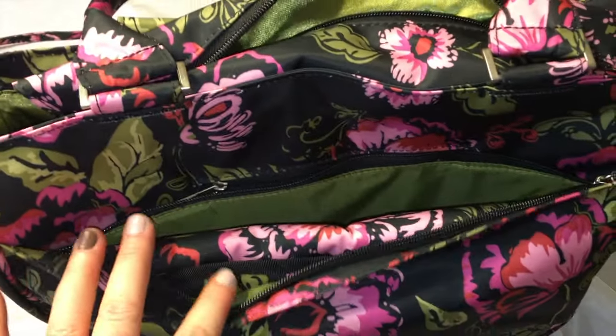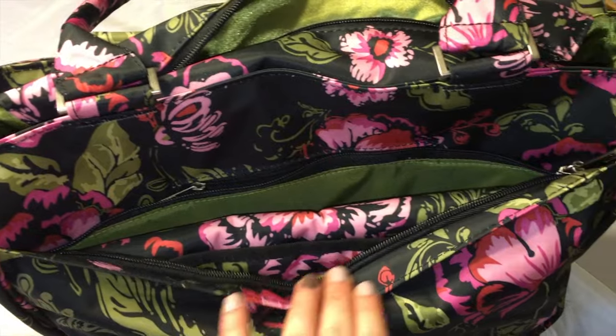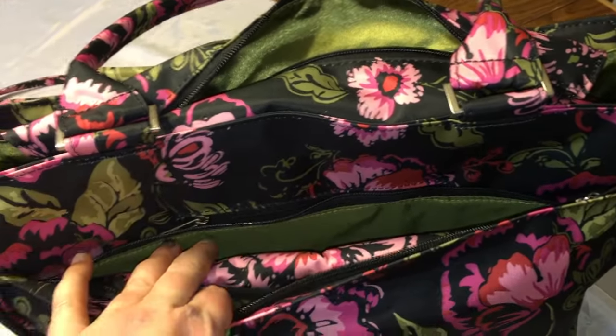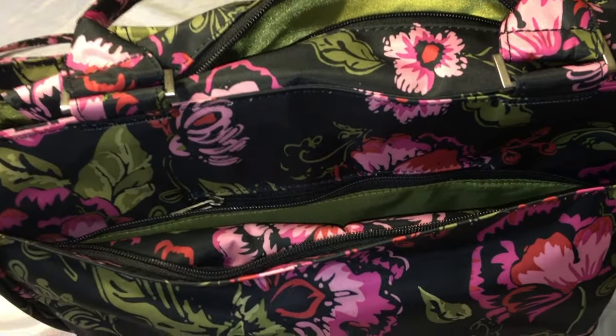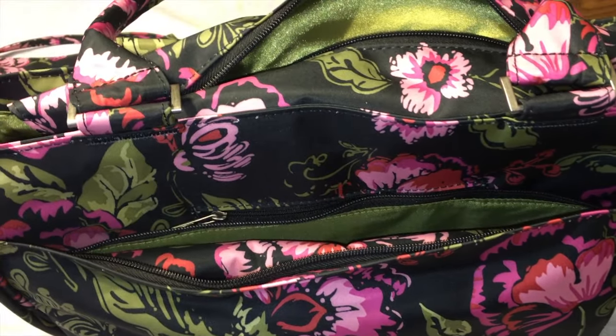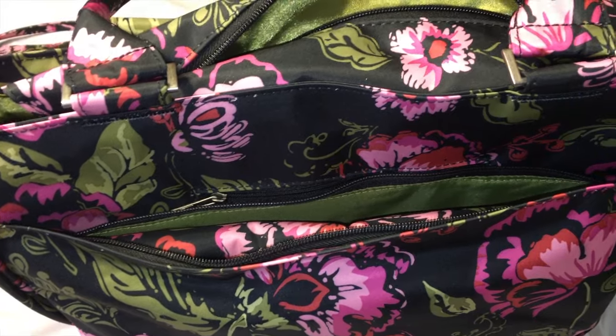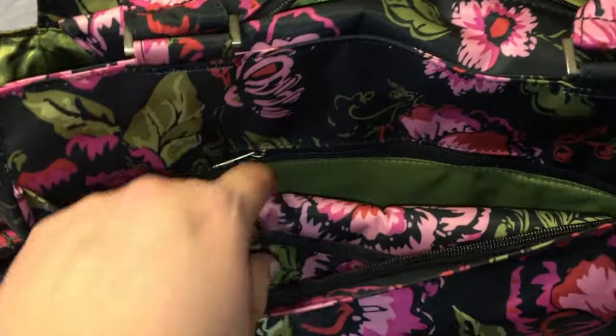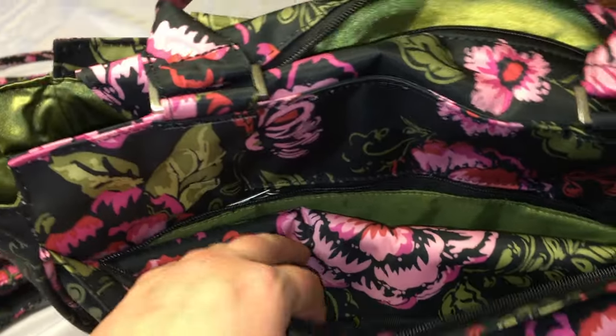Okay, so another difference is that the back pocket where you have your changing pad has a zipper there. So you could put your media devices like your iPad or whatever small enough electronic you have that could fit into that back there. Or if you just want to put little things that you're worried might fall out, it now has a zipper so you can close that up.